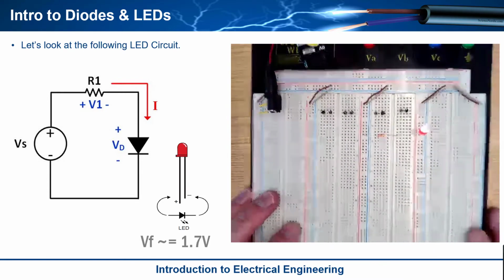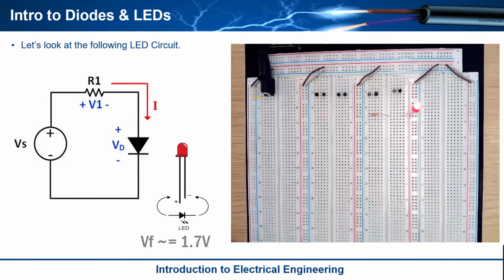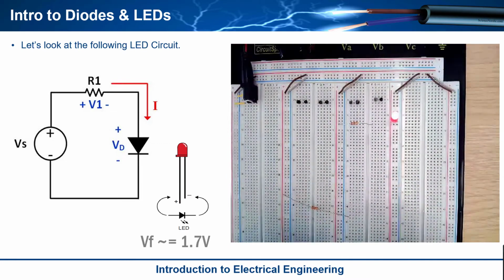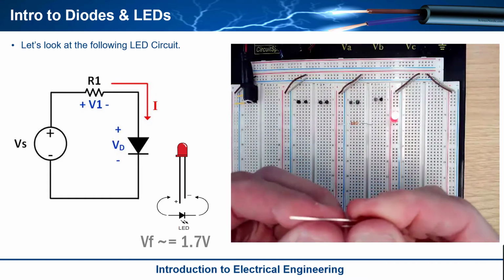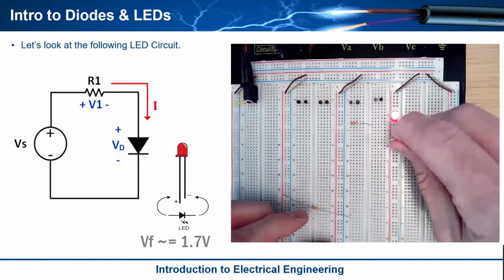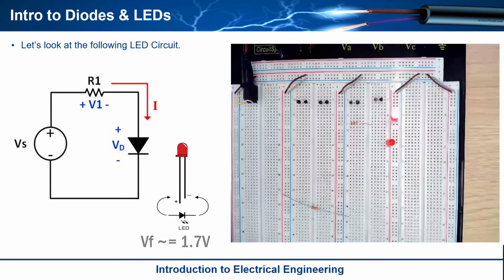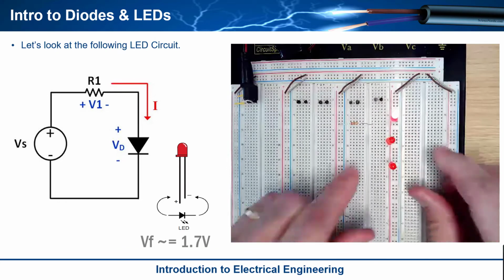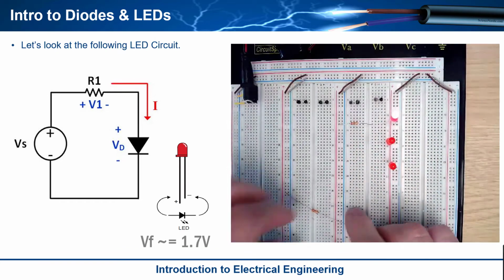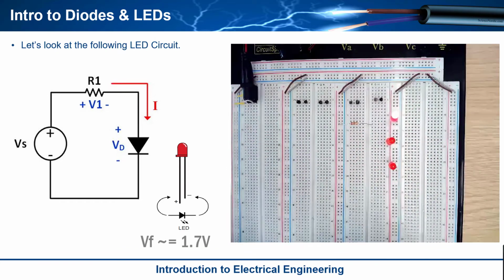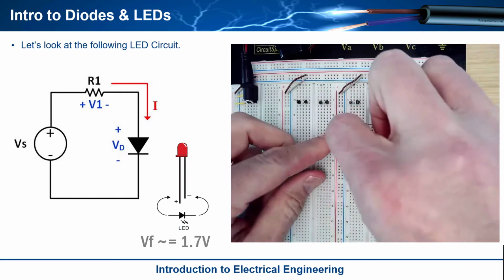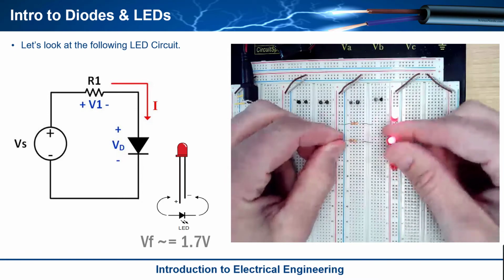Okay, this is great. Let me show you one other kind of interesting thing. Let's look at the difference between the same LED. I have a couple other LEDs, and I'm going to put these in there, anode to cathode, and I'm going to light these up with different resistor values. So let's compare that to if I did a 1K. I'm going to put a 1K in here, and it is enough to turn it on.